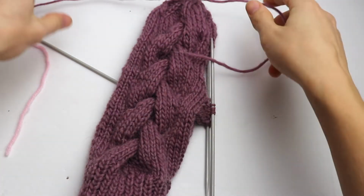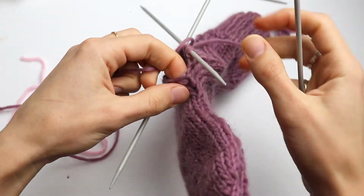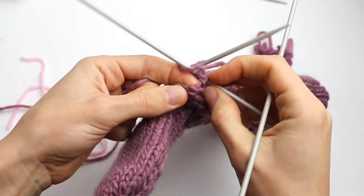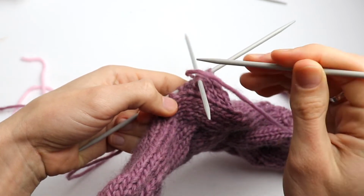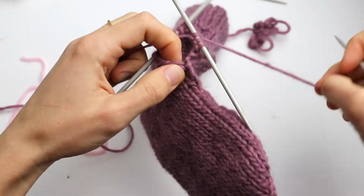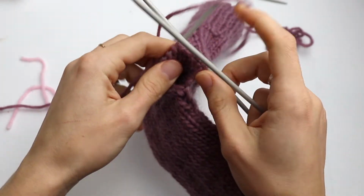Take the new tail and between those 10 stitches we have to pick up 4 more stitches, 2 from this side and 2 from this side, so to get in total 14 stitches. So how do you usually pick up? If you have knitted mittens before, you know, if you pick up just following the stitches, most probably you will get holes. So for this I leave the tail in case you get holes, but I will try not to get them.